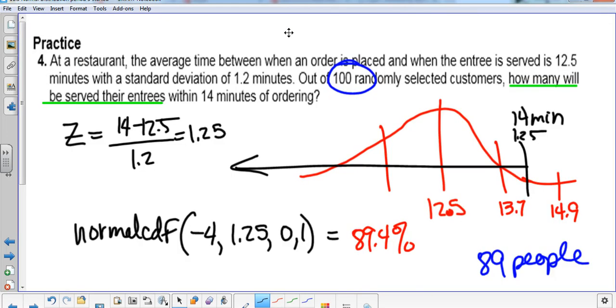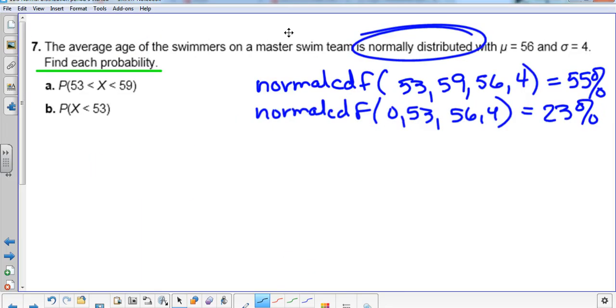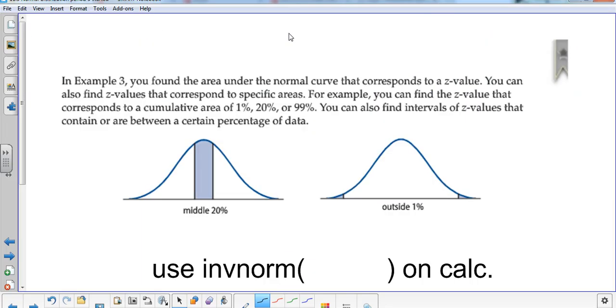All right, I just wanted to do an example and review what we did yesterday as a warm-up, because today we're going to say, what if I want to know how to score in such and such a percentile? So I know the percentile and I want to find the score. In other words, if I know the mean and standard deviation for the ACT, and I know I can get a scholarship if I'm in the top 90%, I can work backwards and figure out what score I need to get in that 90th percentile.